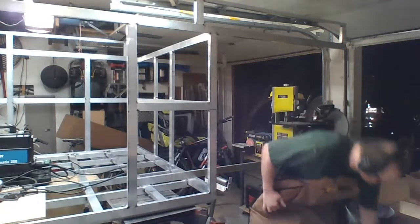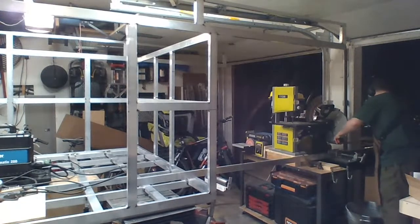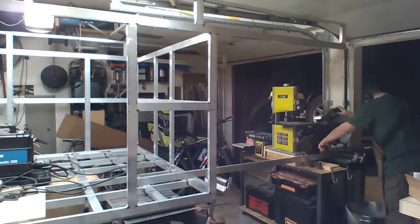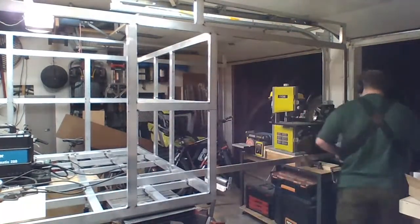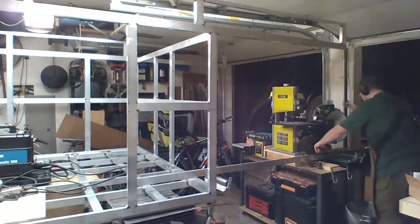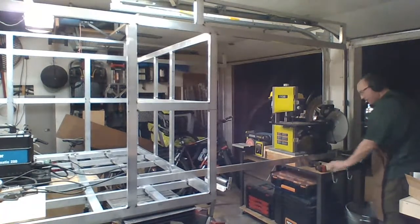Since I don't have infinite money, resources, and material, one last double check. 36. Make sure I got the right number over here. I have the print on the screen, which is part 24. Part 24 is 36 and 1/32nd. So, yeah. Hey, look, I'm a little bit over. That must be a 32nd. I knew it. What am I hitting?